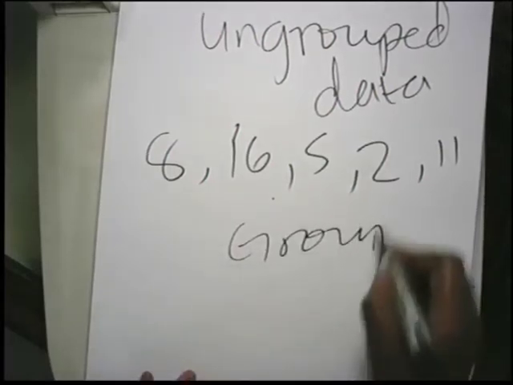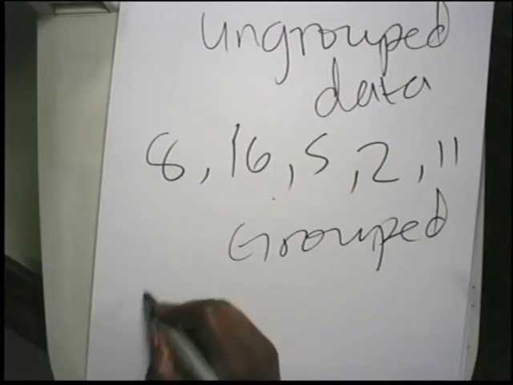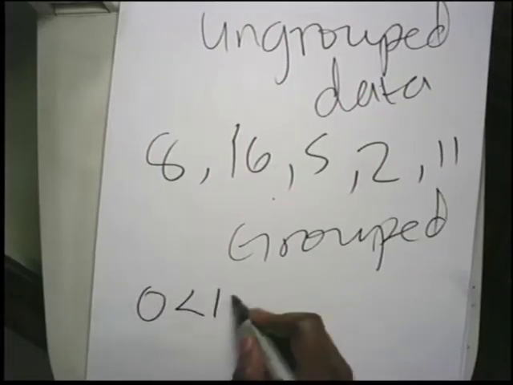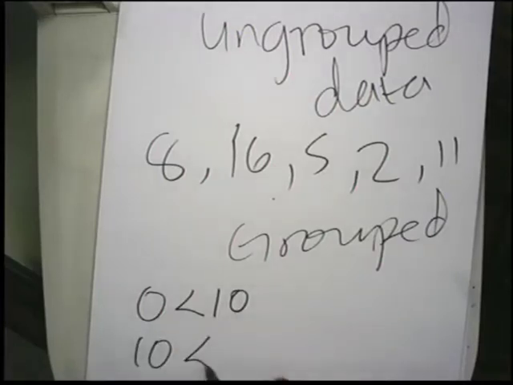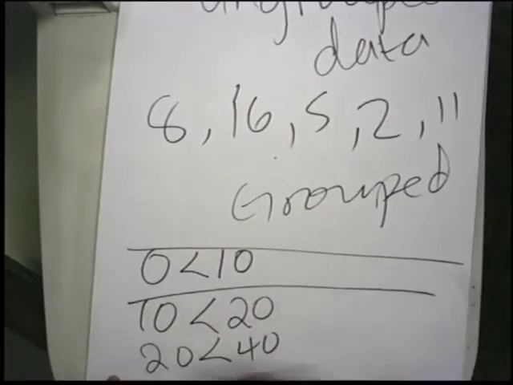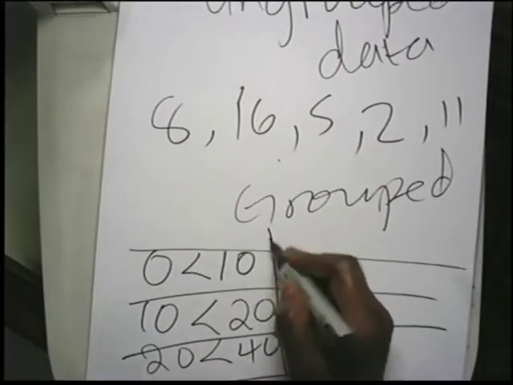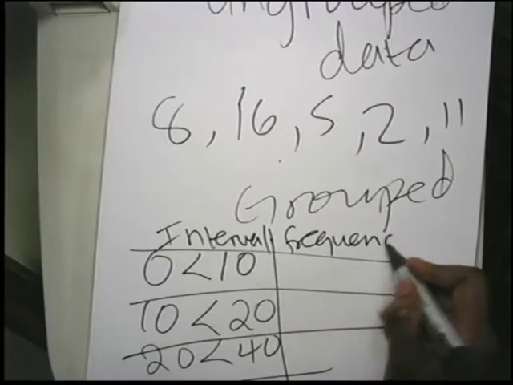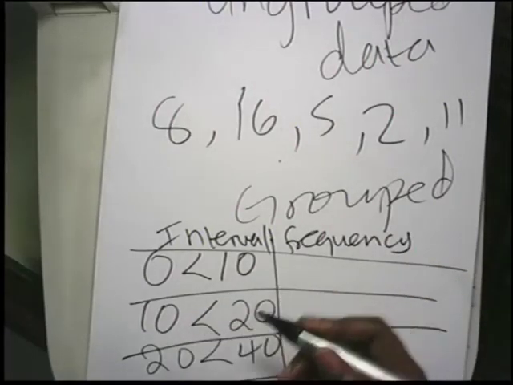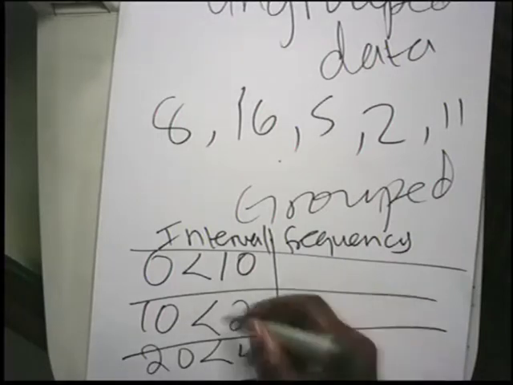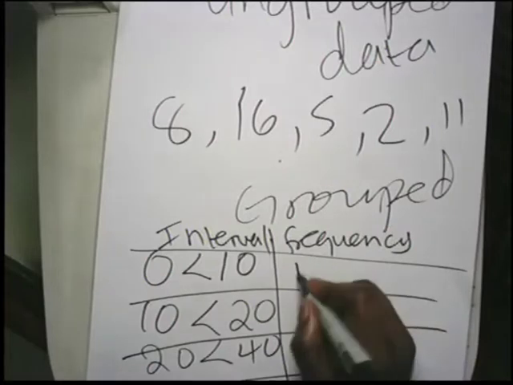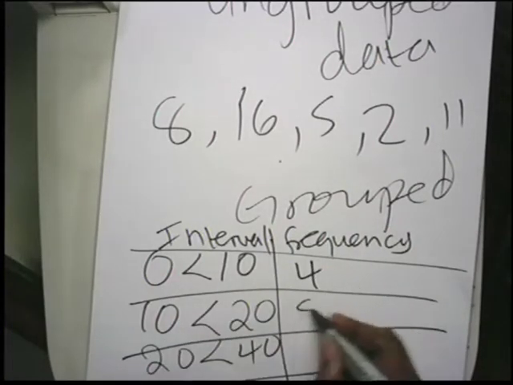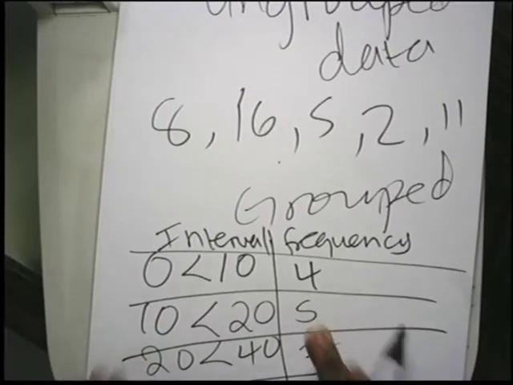But grouped data will be something in the form of, we are going to take all numbers between 0 and less than 10, and then let's say from 10 to less than 20, and then 20 to less than, let's say, 40. Now this is grouped because numbers between 0 and 10 are brought together. This can be called an interval. And then you also calculate the frequency. How many numbers are between 0 and less than 10? If you say less than 10, it means you are going to start from 0 up to 9. Then you count them in the raw data that you are given, and you find that there are 4. For example, here you get 5, and then you get 7, something. Now you can see it's grouped because values are brought together to form a group.